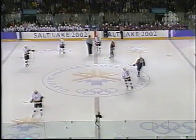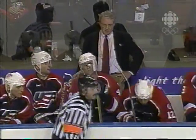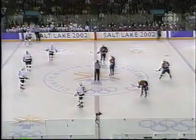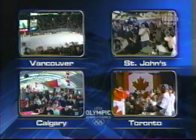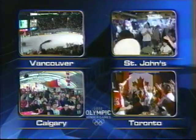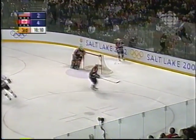3:59 left to play in the third period. Canada now with a 2-goal lead. The USA has been so strong in this third period. So many great chances. Power play was out there 2 occasions. But now they come right back as you see pictures from all over Canada celebrating that latest goal. They are going to give it to Iginla from Yzerman and Sakic.